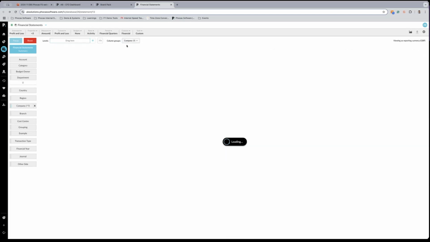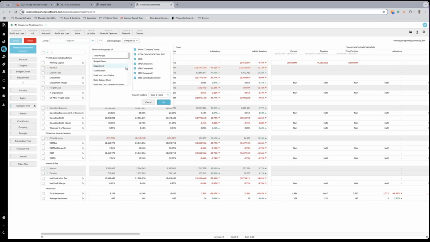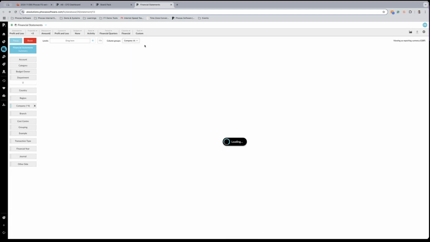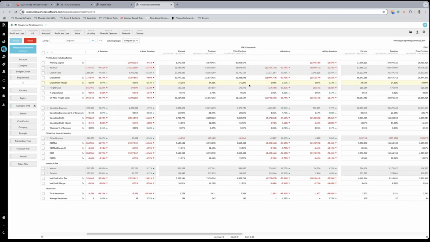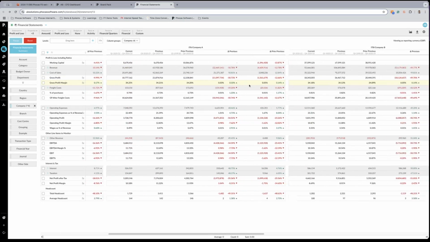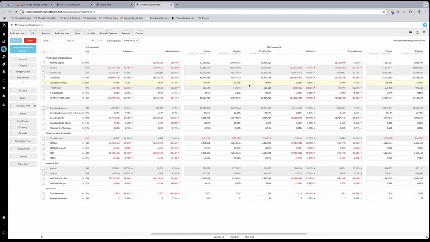So in this case, I just drag up my company dimension. I've now got my aggregated total, and I'm just going to take out some of these, such as the consolidated entities just here. And now I've got the benefit of seeing how we're performing at group level with all the variance analysis in the current, previous, and prior previous structure that we've just gone through that workflow to create. And then I can break down individual companies, cost centers, branches, or however you want to splice your data and get the actuals from that structure as well.